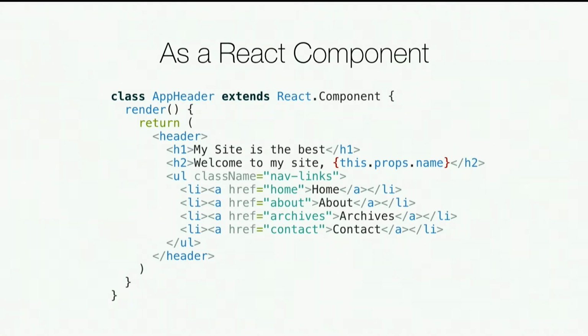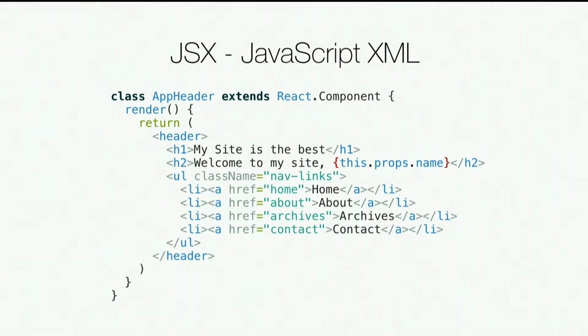Exactly. So even though this looks like HTML, it's not. We're inside a JavaScript file, right? And class actually means something to JavaScript. It's up at the top of our file here, right? So if I say class, it's going to expect to actually start a new class. So you have to say className, so that React knows this becomes a class in the markup, but I can't say class because we're inside a JavaScript file. This is called JSX, JavaScript XML. It's a way that allows us to write stuff that looks very similar to what the final markup will be, but also interpolate JavaScript wherever we need to.